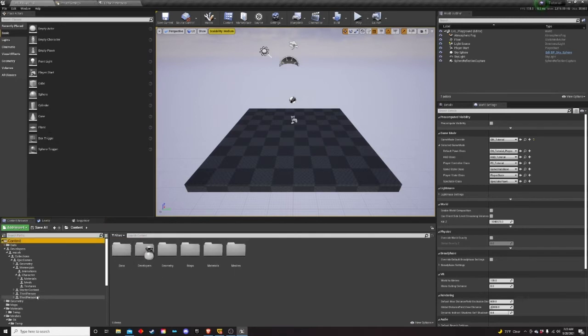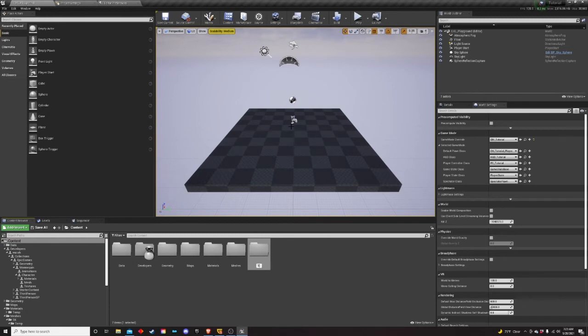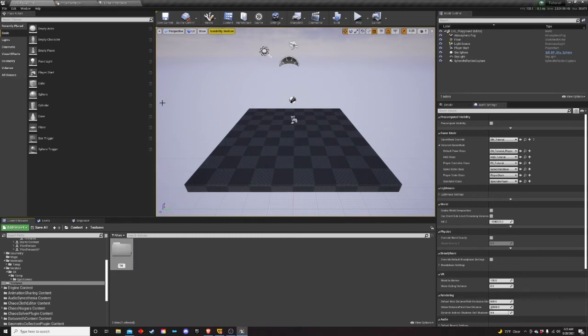So we kind of want to keep them all separated. But later on, as we know, certain textures won't be shared or materials won't be shared. We will rearrange the folders later.